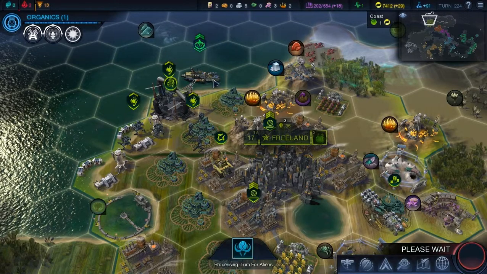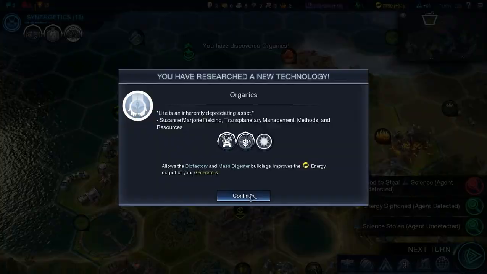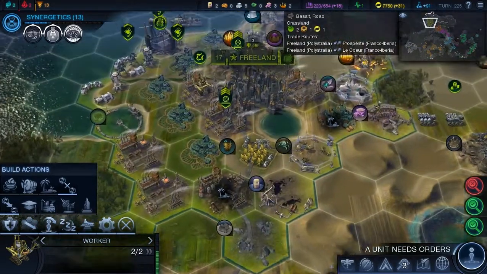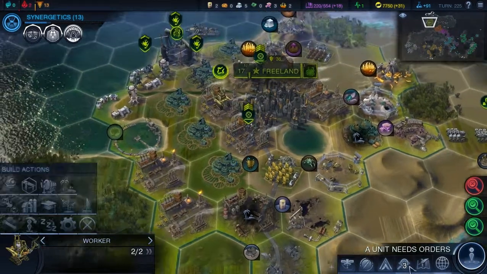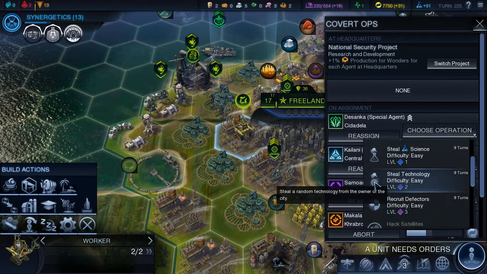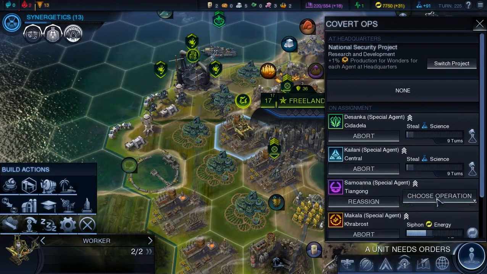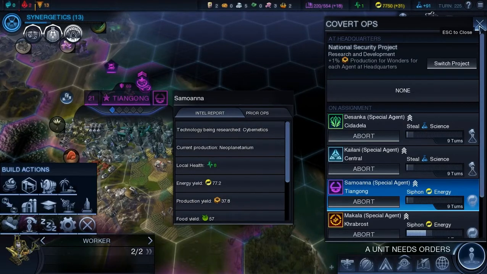That's Brazil, but they're not at war with us yet, so... We'll send this worker who finally completed our long road to Slavic Federation. We'll send him back. 7 turns to get back. That just shows you how effective of a road that was. Who is this? Steel Science. And you're being a jackwagon, but we'll siphon energy is all we can really do.